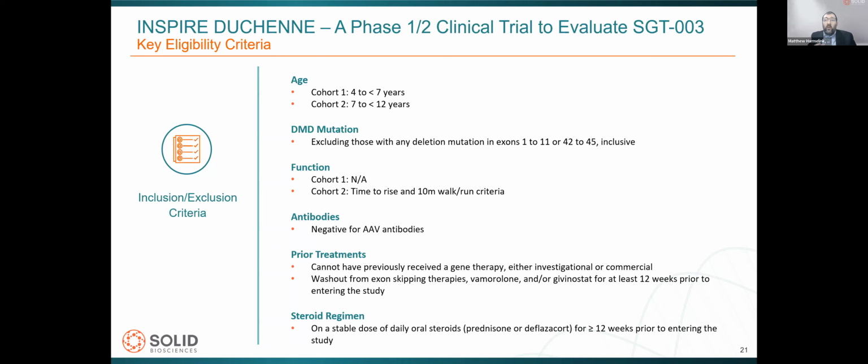Sure. So when we look at the construct itself, there are areas of the construct that are going to be similar to these exons. And one of the concerns in the field is transgene immunity. And so we've excluded patients who might have deletions in the areas that would be in the actual microdystrophin that we're talking about. So for people who have deletions including or between exon 1 and 11, as well as those including or between 42 to 45, they would not be able to be part of the trial. Again, I know there's a lot of discussion in the field about this, and certainly as we move forward, that is something that we are also thinking about. But we do want to make sure that we're being, first and foremost as a trial, focused on safety in terms of how we dose patients.